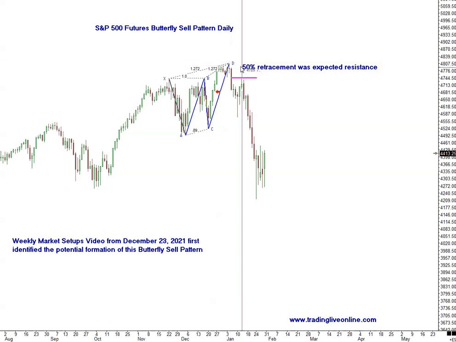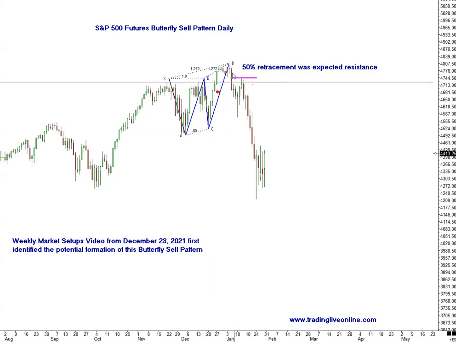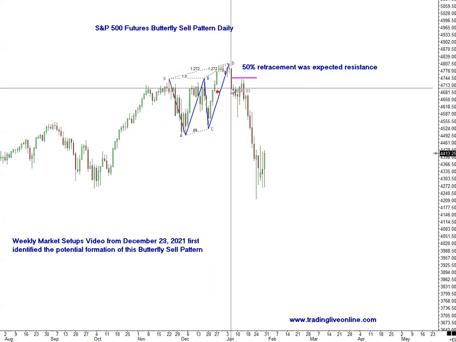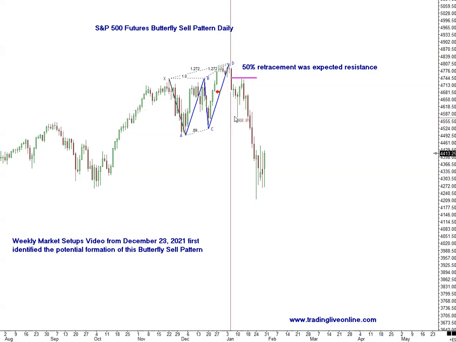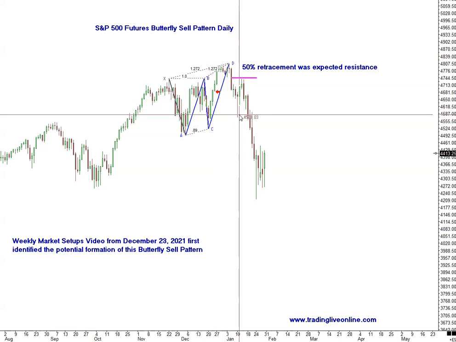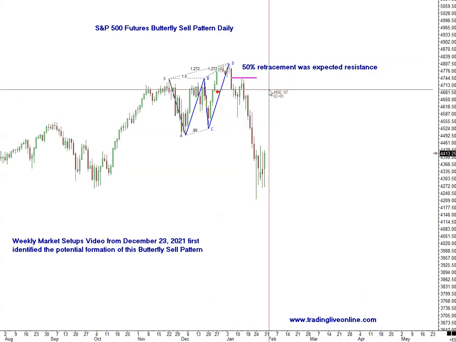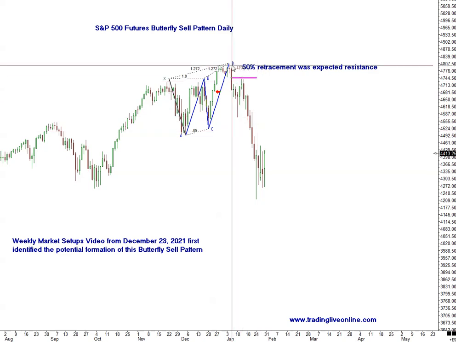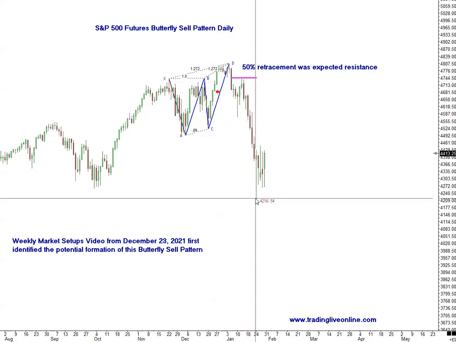These patterns have the potential for very explosive moves, as you can see here. They don't always get this kind of move. Sometimes we'll see a retracement. Sometimes it'll be a retracement to like a 382. It's still very, very tradable. Sometimes a deeper retracement to a 786, and then before moving back to the upside. However, the traders always want to be prepared for the opportunity of this type of a move.